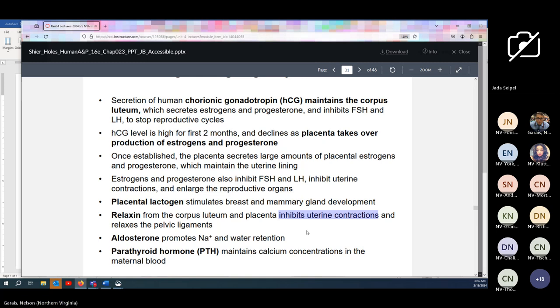That means what? The contractions after baby's born should eventually stop because of what hormone? Relaxin, and it's even built right in the name. It's telling your uterus to do what? Relax. And we already know aldosterone and parathyroid hormone to death, I hope we know it by Thursday, because these two things are super big. I think I asked five renin, angiotensin, aldosterone questions, four or five of them, something like that.